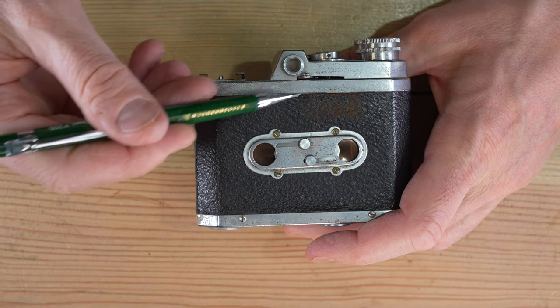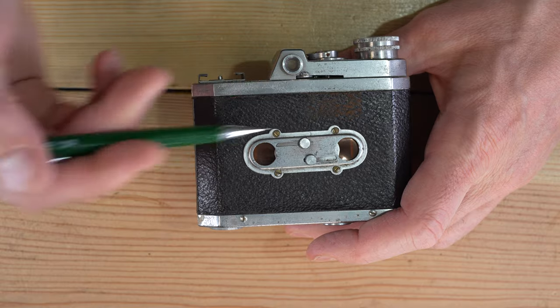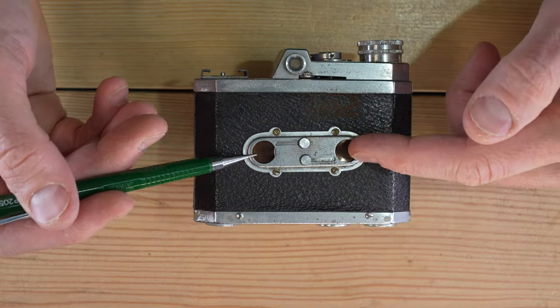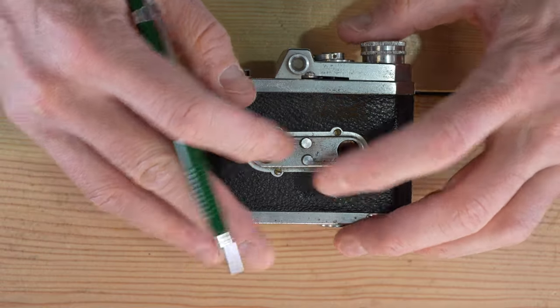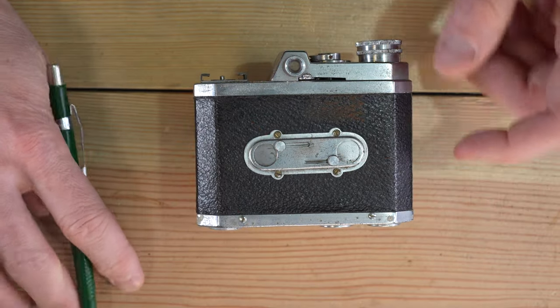On the camera's back, we have the viewfinder window here, the frame count reset lever right here, and then your frame alignment windows right here. So you could advance with the numbers, but you don't have to because of the mechanism. In fact, I don't think you're supposed to. These are to help you get your alignment corrected when you first load the film.